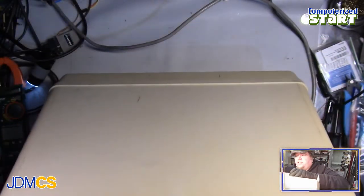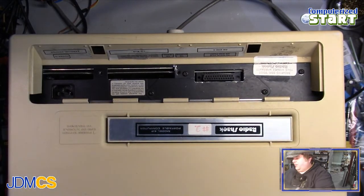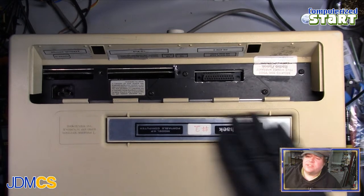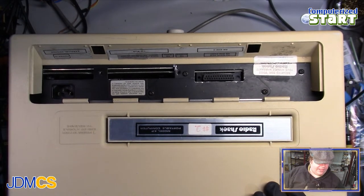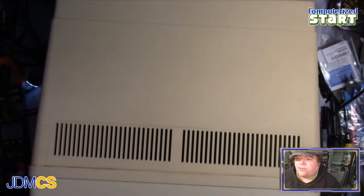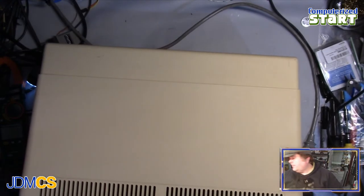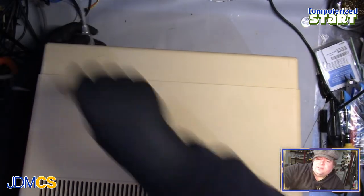Except for the case. I may do a live stream of trying to get it into a new case. I've got the LC3 that I recently got and recapped. I'm probably going to do a video on that. I bought another LC3, so yeah, I'll get a cocoa for Septandy.